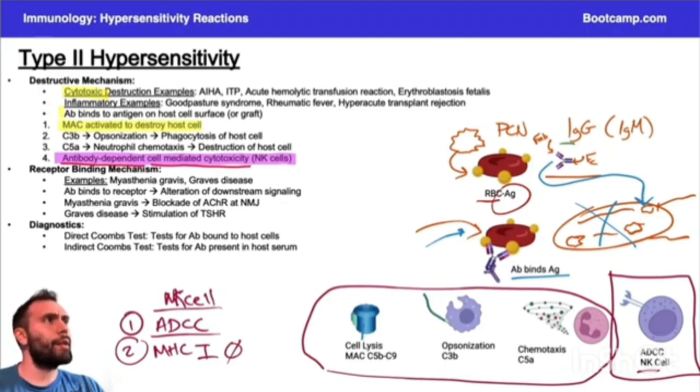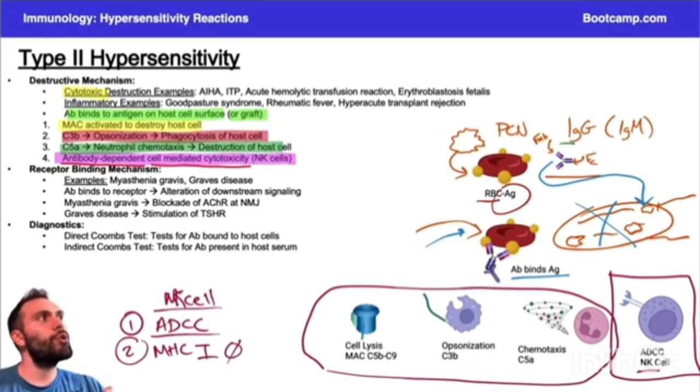And the way this happens, like we said, we're going to have an antibody. That antibody is going to bind to our own host cell surface through an antigen, or there'll be graft tissue, which we'll talk a lot more about in the transplant rejection video. Again, 4 processes. A lot of this, like we said, is really just mediated by complement. So if you're familiar with your complement cascade, I think this will make a lot of sense. So C3b, C5a, ADCC, we all talked about that.